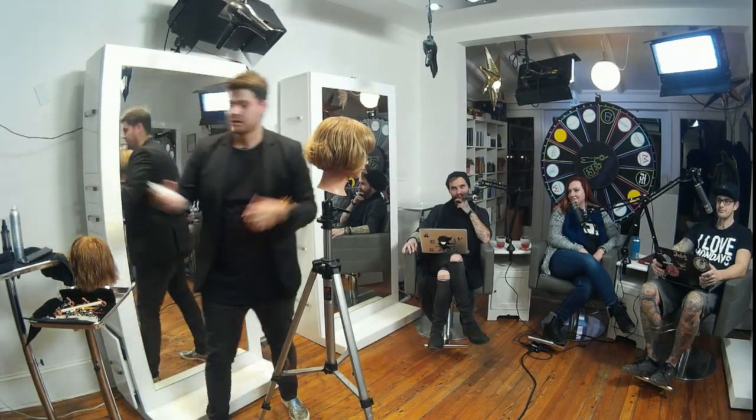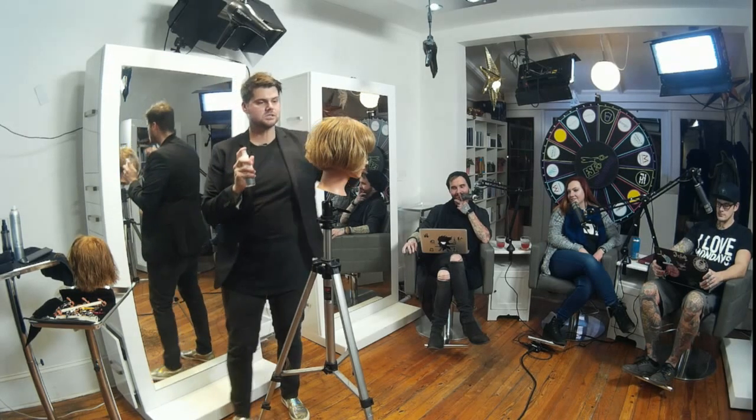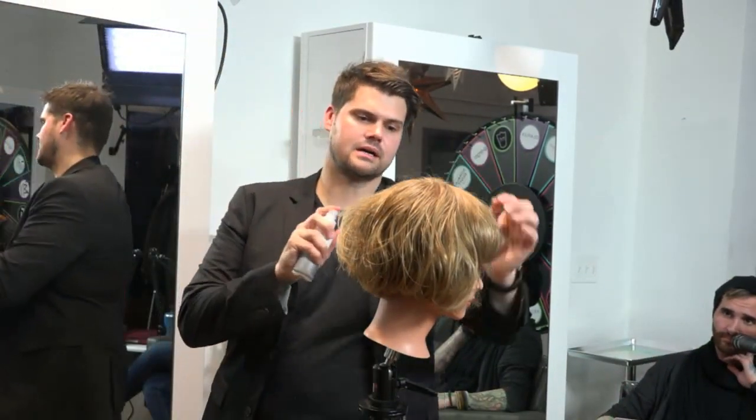We went in with a good old braccato back to the beach. Back to the beach. After I had smoothed it out, I sprayed this in, and that was it. It kind of gave it that texture, the movement, and that kind of feel.